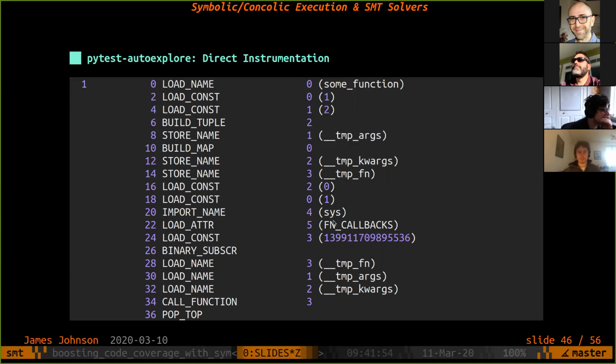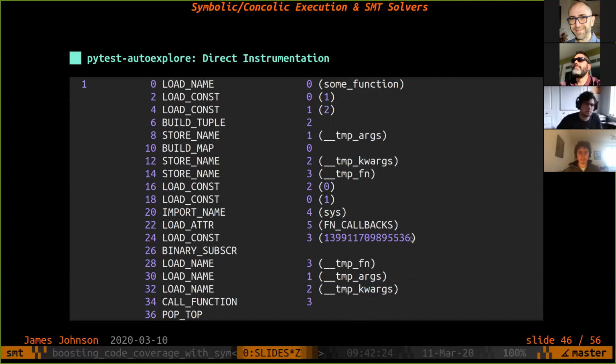And then it does some things here to load the sys.function callbacks object, and it uses this key to look up the callback, and then calls that callback from sys.callbacks with the cached or temp arguments. And at that point, that's where we are fully into our code, and we can do whatever we want with the function.